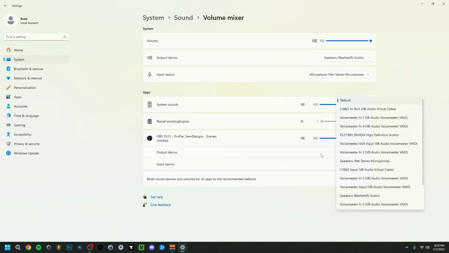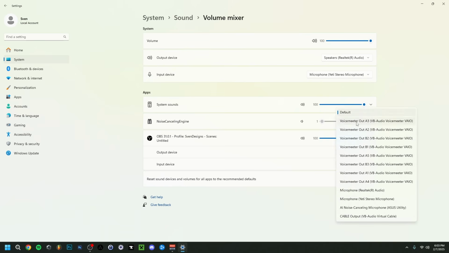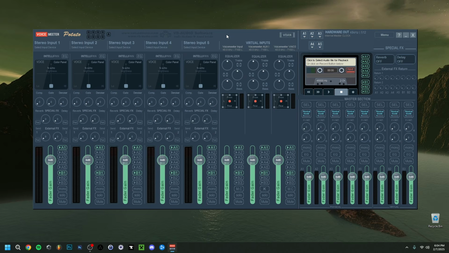For the moment, we don't really have to touch this. As you can see right here, input as well. We will do that later on. That's not the most important part right now, but just know that within Windows, you can also change the audio source, in terms of input and output, right here in Windows. So there you go. I did want to mention that about the sound within Windows because it's quite important.